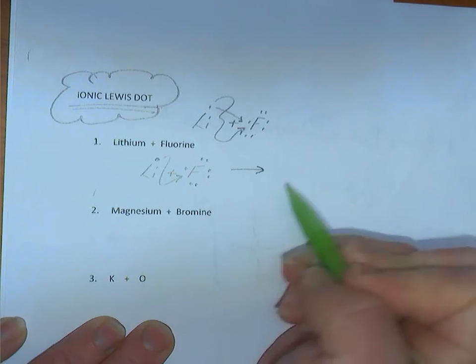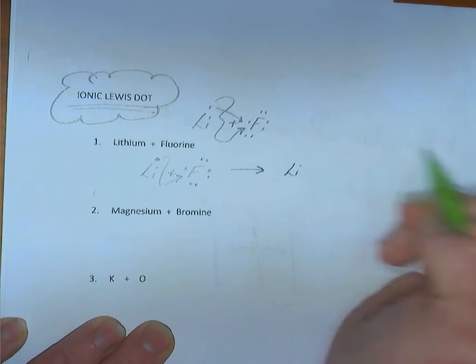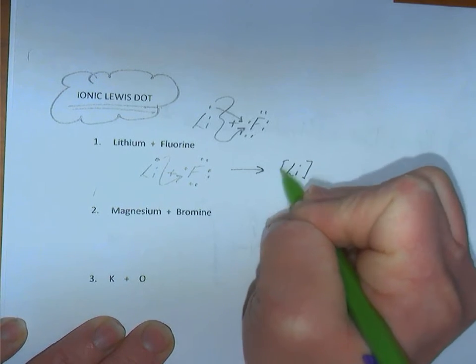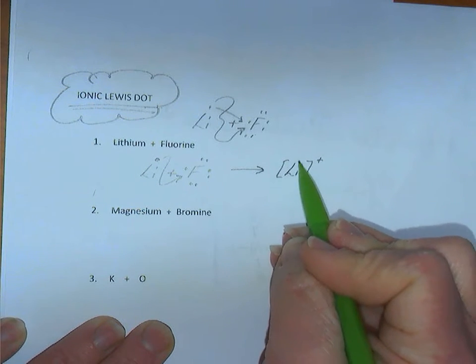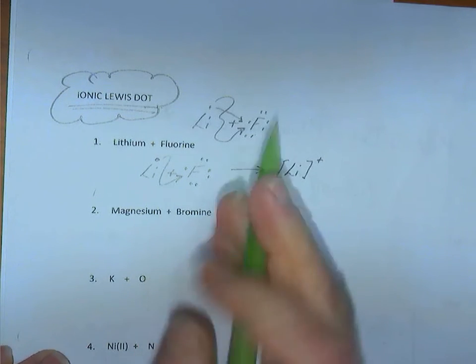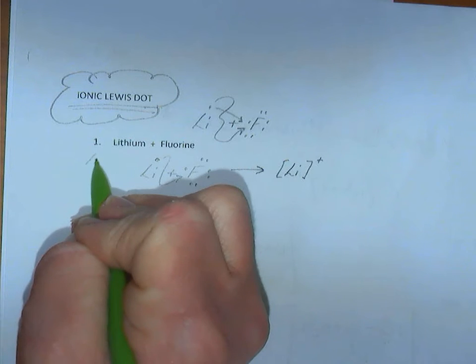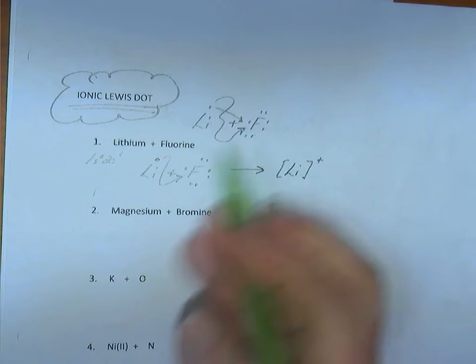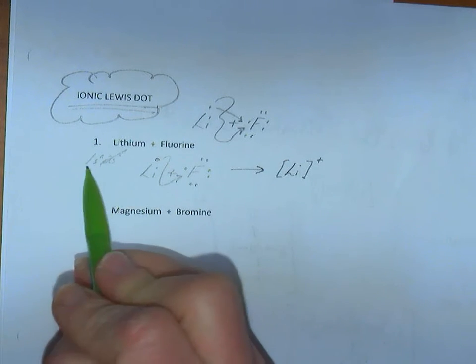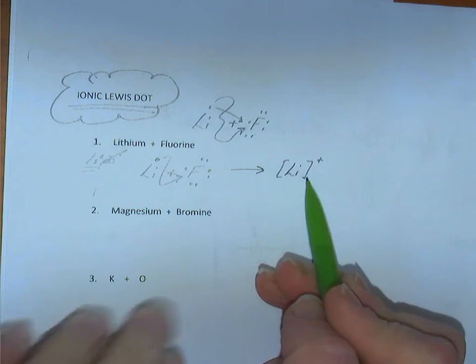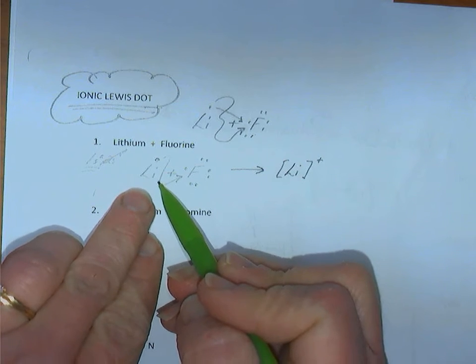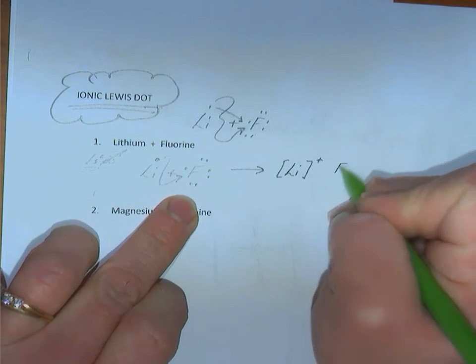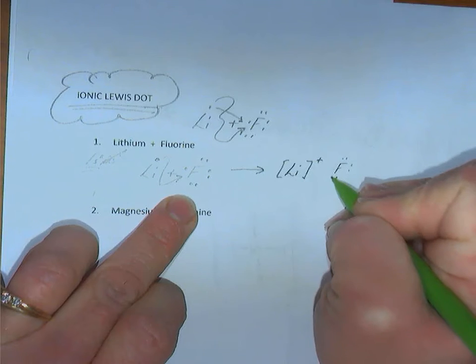Now, what physically have we made? Well, lithium now is charged. And I don't show it has valence electrons because I'm referring to what I started with. Now, we know lithium is 1s2, 2s1, and so once it loses that, there will be no valence electrons. But again, I'm showing the new formation compared to what we started with. However, fluorine now has picked up 1, and so it now has 8.